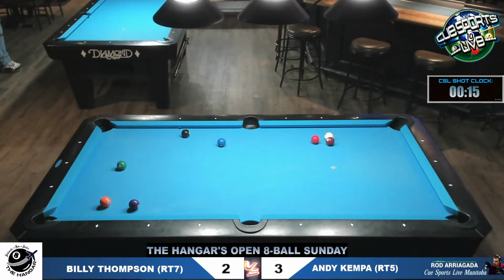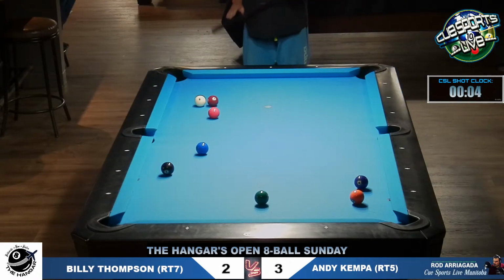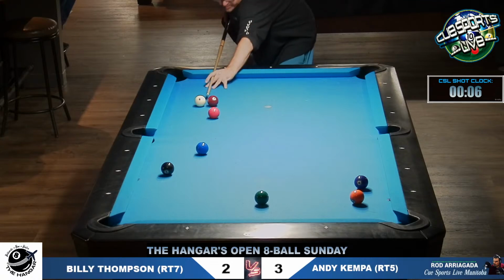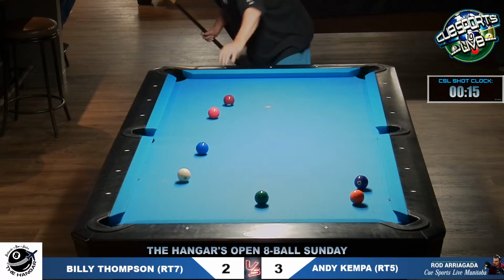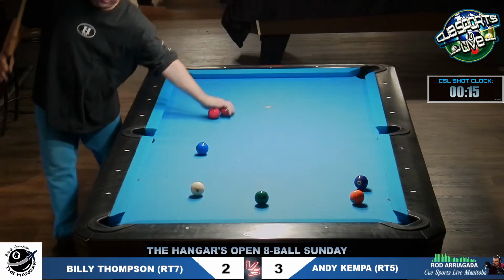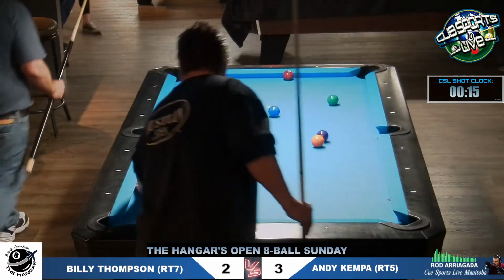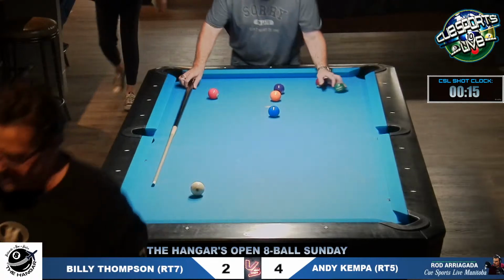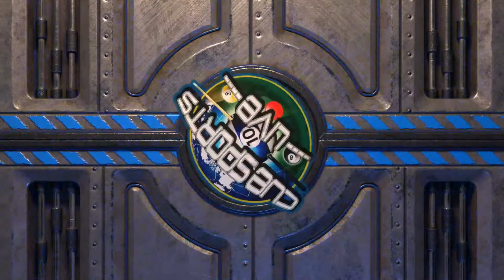Out to the corner. It's almost the perfect shape. A little bit closer would have been even better, but he's straight on this one right now. Makes the 8 ball in the corner, and he'll get on the hill first. 4-2. He's on the hill. Reset. And let's check out the highlight.